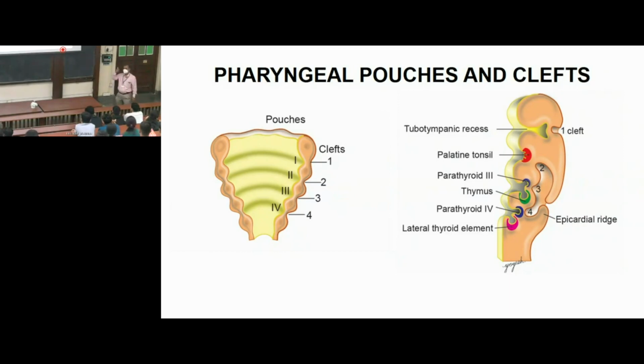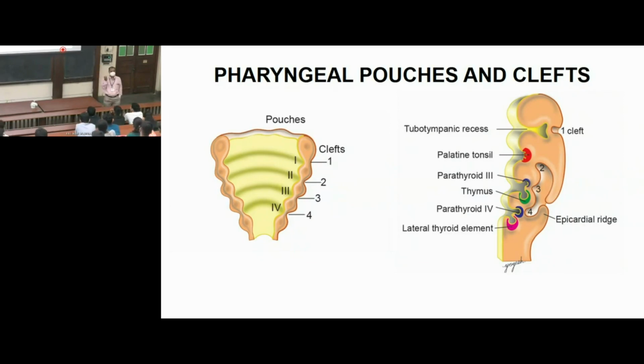So mucosa is lined by pseudo-stratified columnar epithelium, or stratified columnar epithelium, or stratified squamous epithelium. Which epithelium did you see in palatine tonsil? Stratified squamous non-keratinized epithelium, because that is the lining of the pharynx. Okay. So is epithelium derived from the pouch? Are the lymphocytes derived from the pouch? What is derived from the pouch, do you think? It is the epithelium that is lining the palatine tonsil that is derived from the second pharyngeal pouch.